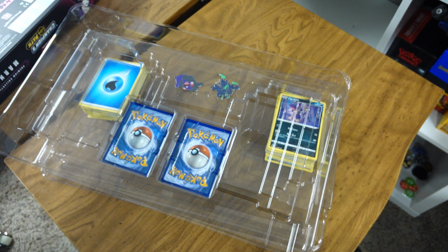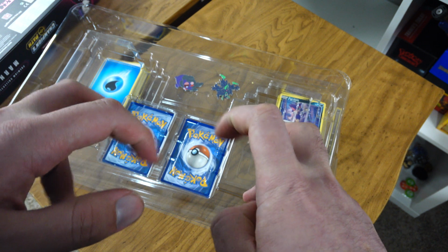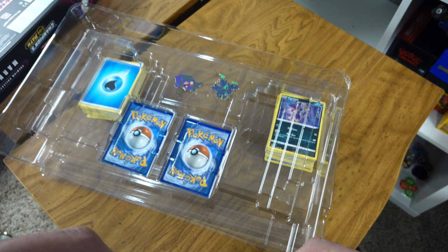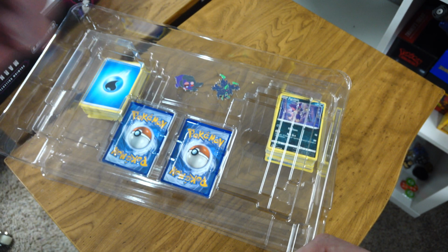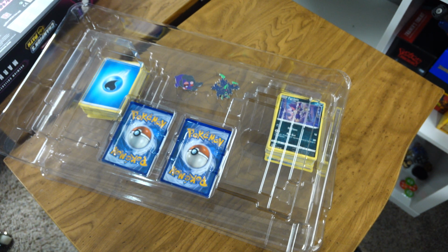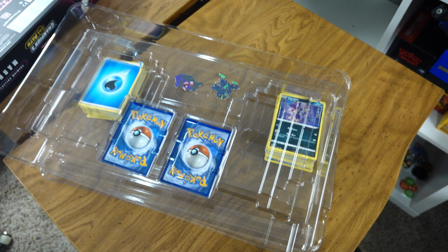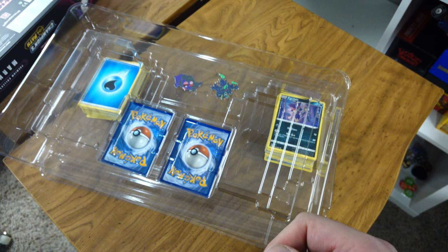It's just that a lot of these warehouse deals I go after are because I cannot find them from a reputable place I can do returns to if it doesn't come legitimately. That's what I'm looking for. And if you're going third party seller, a lot of the time the price goes way up. Whereas places like Walmart, GameStop, Target, and Amazon shipped and sold by Amazon are held by the Pokemon company to certain pricings. If you go to a hobby shop, they're a little bit higher, but you can trust them generally.